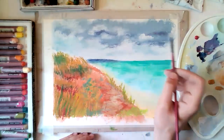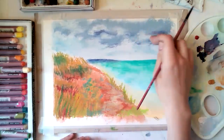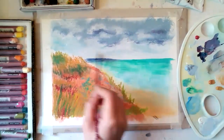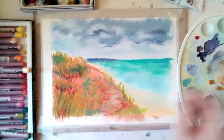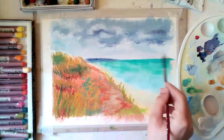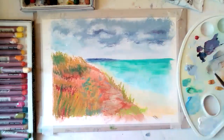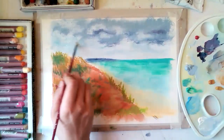Okay, then I can also let it rest a little bit and let the clouds dry. So later I can add some brighter white parts. Too much paint. Oh, too late, she says. Oh, goodness.